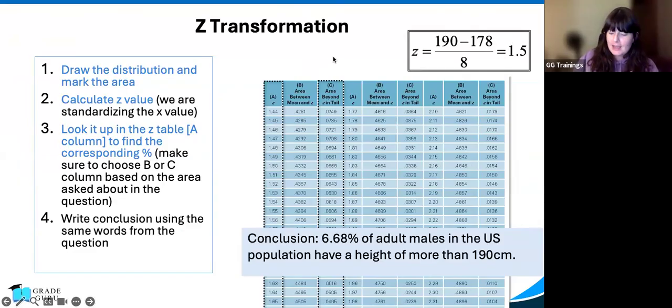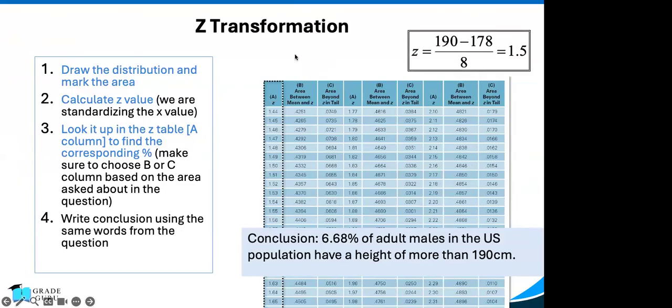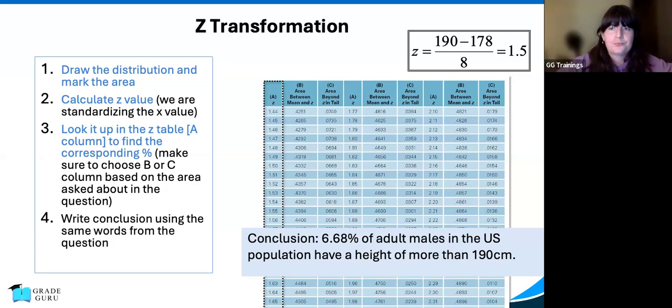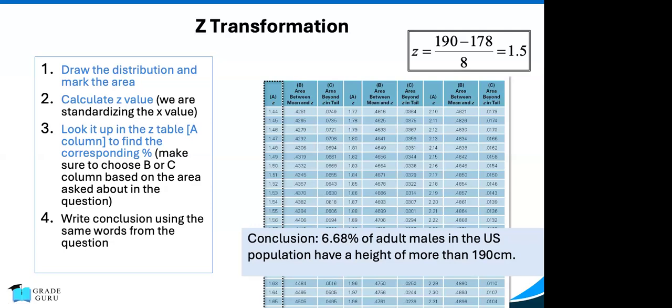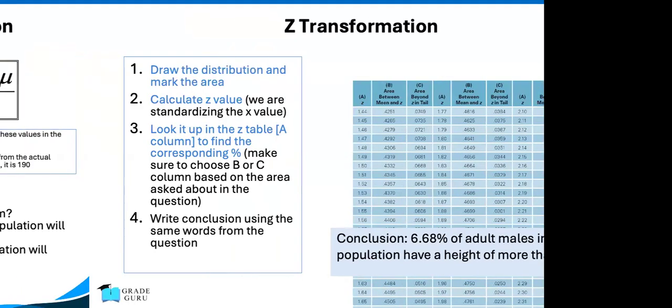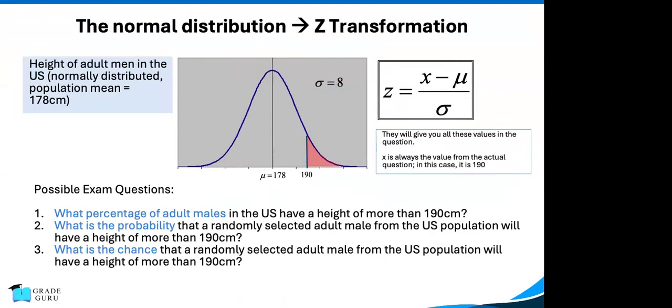Then you go to your Z table to find your corresponding percentage. You always look for this Z value in the A column. Julie, you raised a hand. Yes. Come at me. I have a question about the formula. Sure. Can you go back to the last slide? Because is the standard deviation, is that just because it's 8, is that just calculated with the standard deviation formula?